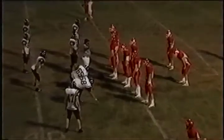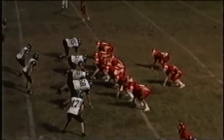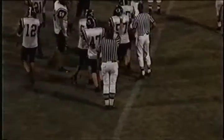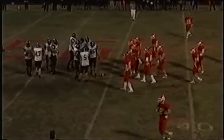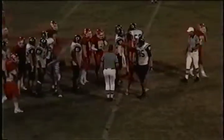Come on, defense! First and 10, South Gallia. Football at about the 37-yard line. Wells' pass is complete to number 21, Caleb Ludwig. He brings the ball across the 45 to about the 46. Second down and a yard. Wells on the quarterback keeper. Nothing there. Stop made by number 58, Cody Cannon.